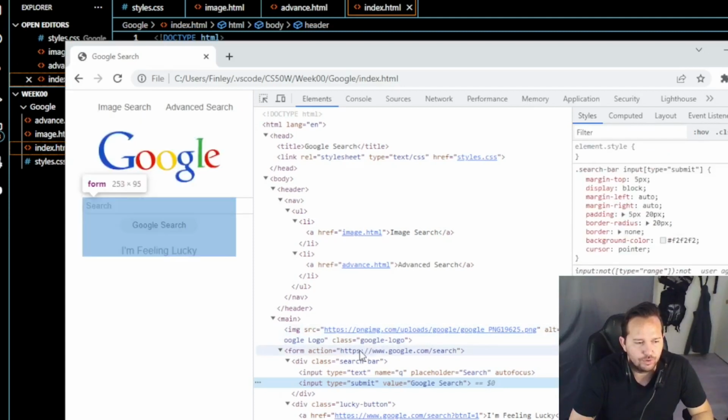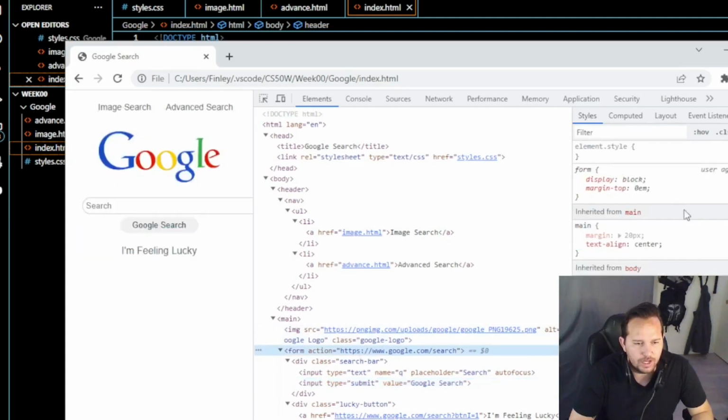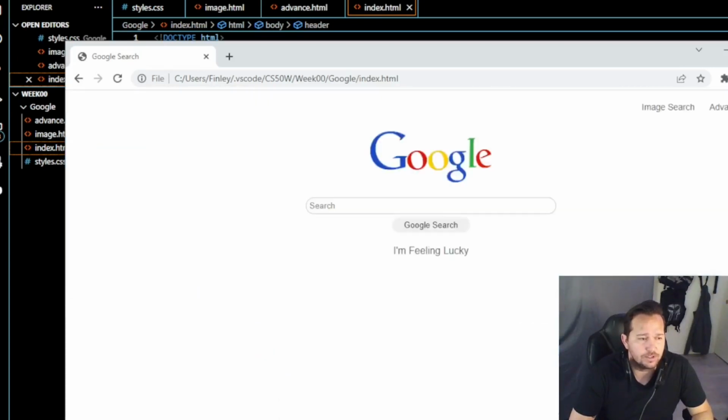So when you go through all of these, your style guide pops up over here, your CSS file, and then your HTML file pops up right here. So it's a good way to follow your website through. That being said, I'm going to go ahead and close that because we're going to be working in the VSCode.